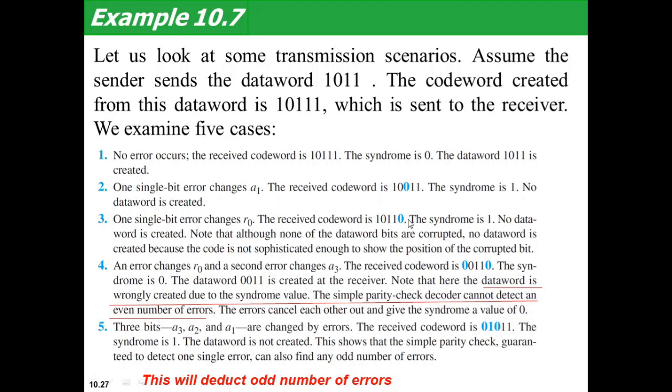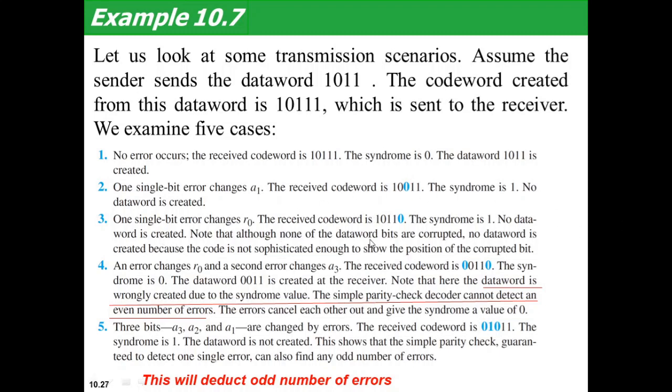The redundant bit. But in this system, we don't have provision to check whether the data bit has been corrupted or the redundant bit is corrupted. If we had that provision, I could easily find out whether my data bit or the redundant bit has been corrupted.